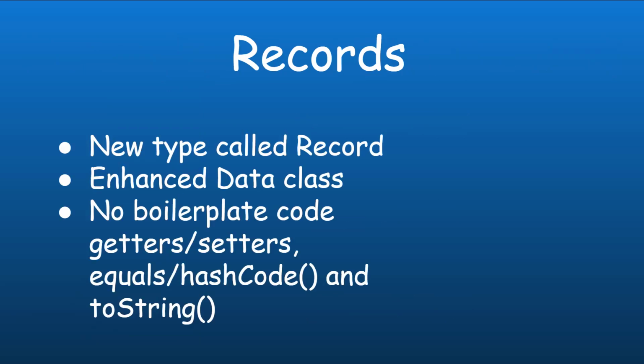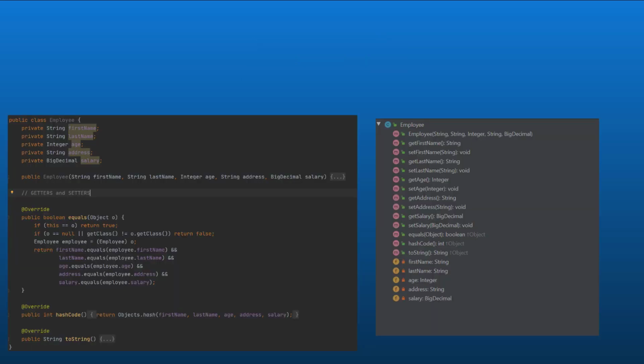So next up, we have a very interesting addition to Java 14. It's called records. Records are similar to the data classes in Kotlin. If you're already aware of Kotlin, they can be called a restricted and enhanced version of our POJO classes in Java. If you want to write a POJO class in Java, usually you need to write a lot of boilerplate code. Usually we will use the IDE or any code generation library like Lombok to generate the code like constructors, getters and setters, equals and hashCode, and toString methods.